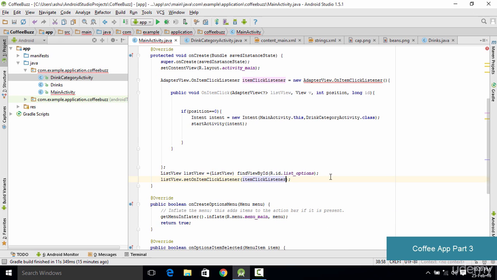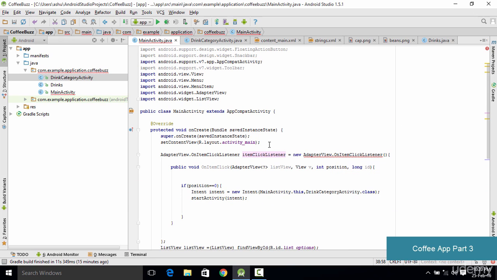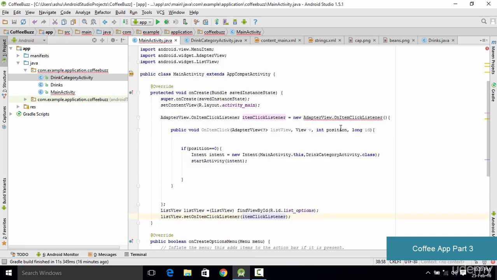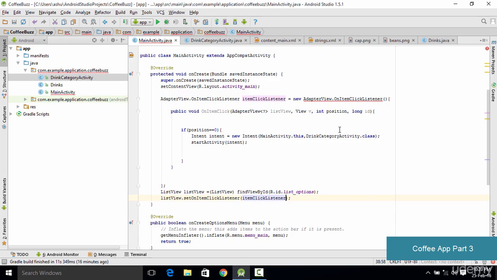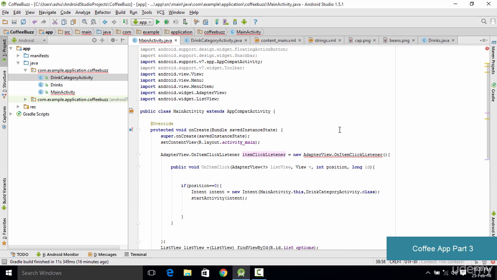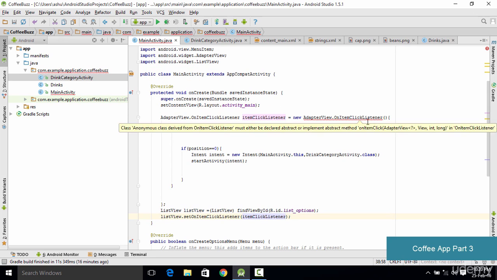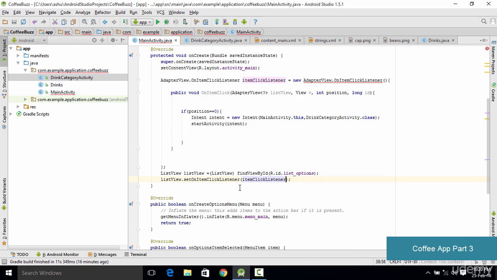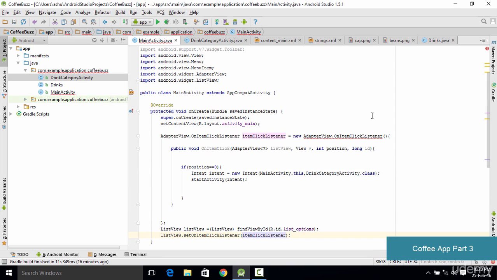Once everything is done, we are good to go, but the thing is that we are still having an error over here at this point, and we are going to resolve this error in the next tutorial. So that's it for this tutorial, and in this tutorial we learned how to add an on item click listener to the list, so that whenever one item in the list is clicked or tapped on, it is actually going to start a new intent. So we have added the functionality for that, and in the next tutorial we'll be dealing with this error and why this error actually occurs.